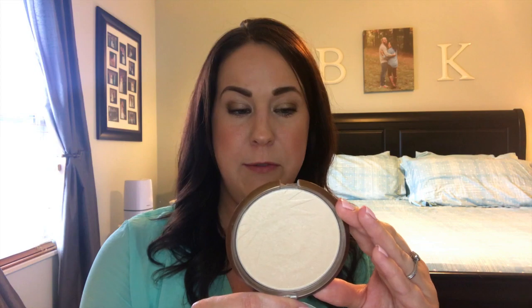So I do have another item here that's marketed as a bronzer, but I don't particularly see it as a bronzer, and I don't know who this would be a bronzer for because it's really, really light. This is the Wet n Wild Color Icon. It's a bronzer. It's got an SPF of 15 in it, and the color here is Reserve Your Cabana. Now this is $3.99, and I think it actually might even be on sale this week at CVS for $3.49, I believe. So this I don't use as a bronzer.